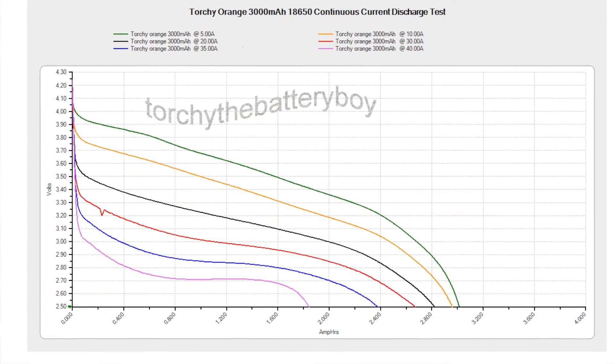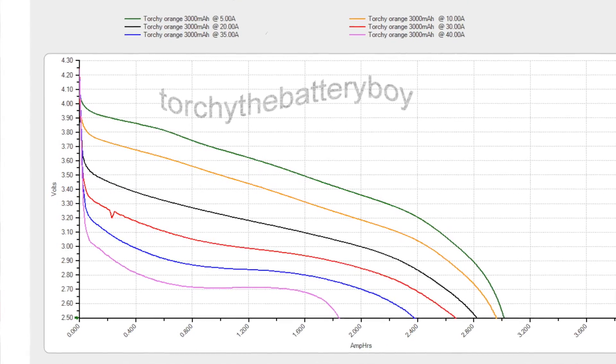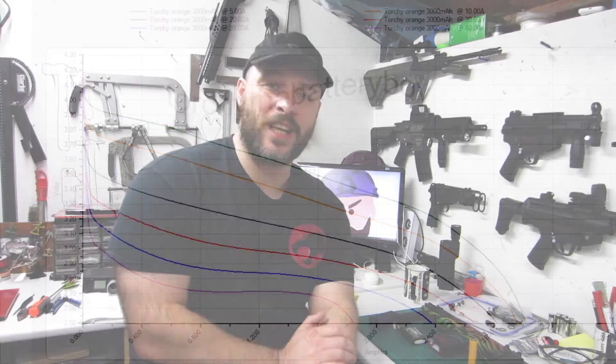So real world, what does that mean? What I read from that message is that the batteries were spec'd at a time where 10 amps was high drain — they didn't really need to prove them far beyond that point, but they did go up to 20 amps in their own spec sheet. So they were basically saying this battery can do double what it needs to do just now. But since then, Torchy's own tests and graphs show he's pushed them a good bit further — he tests them up to 40 amps, and he told me in another message he'd even pulse tested them to 60 amps. The batteries survived.